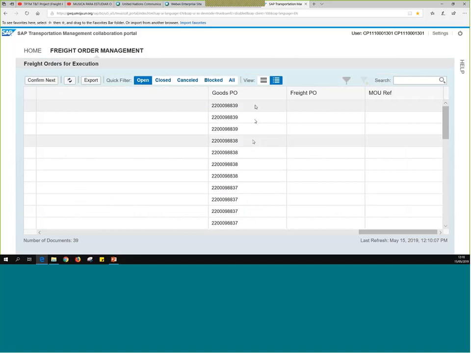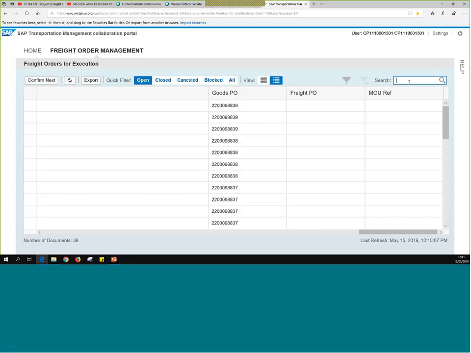Since I'm only looking at the vendor Nissan, I'm only seeing the goods PO. If I log in as Kuehne+Nagel, I would see the freight PO, or even the MOU reference number if I had uploaded one of those load lists that we didn't have a chance to look at, for CEO or troops. We would have an MOU reference number instead of a freight PO or a goods PO.